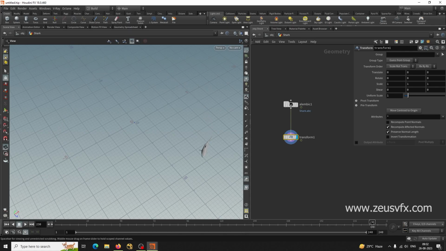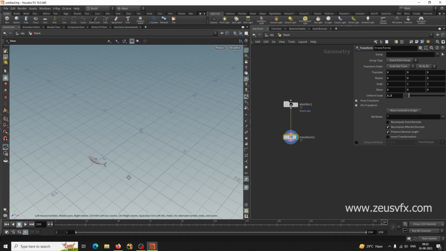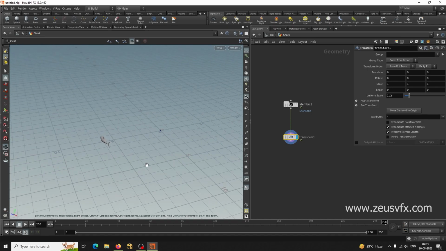If you see it just jump, you can increase it to 300, up to you. 250. Okay, so transform it, the value is 1.2. This is like the previous value which I used in my tutorial. You can change these values, you can make it large, small, anything you want.